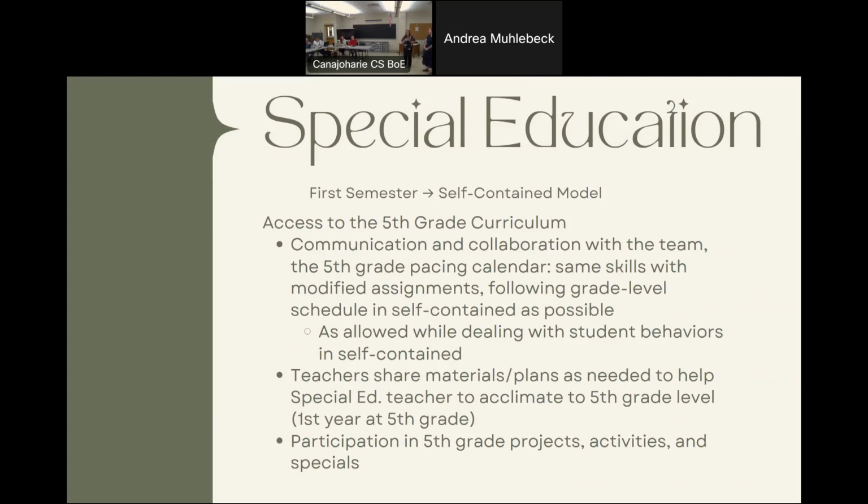But I was able to use their pacing calendar that they shared with me. I was able to go across the hall or next door and say, what are you doing for this topic? And they'd share ideas with me, sometimes share materials with me. That allowed me to address the biggest bang for your buck standards with these kids and try to keep them moving forward as much as I could while dealing with behaviors.